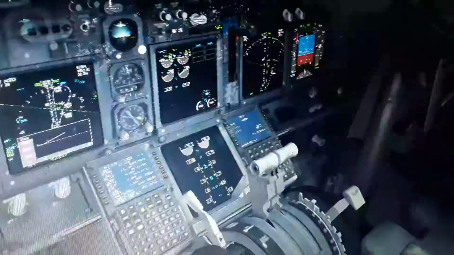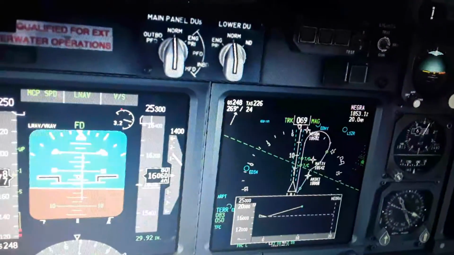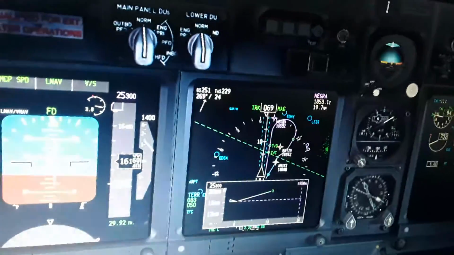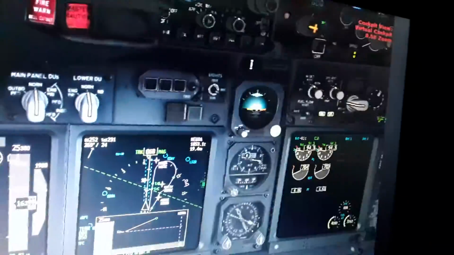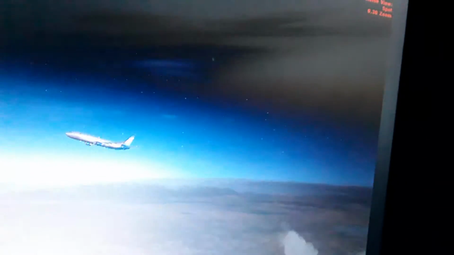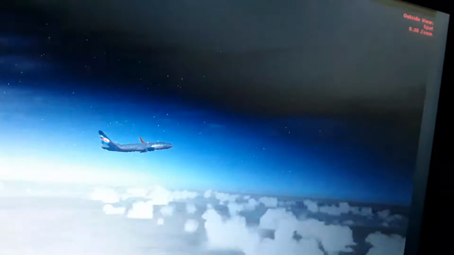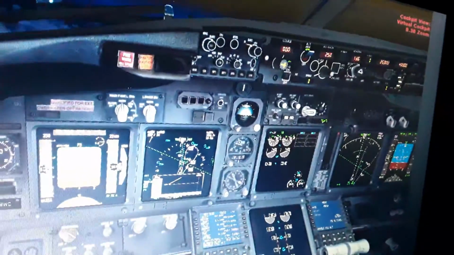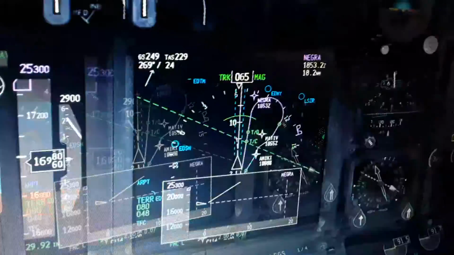A little bit less flaps than that. It's gonna give us better acceleration. So keep gliding.